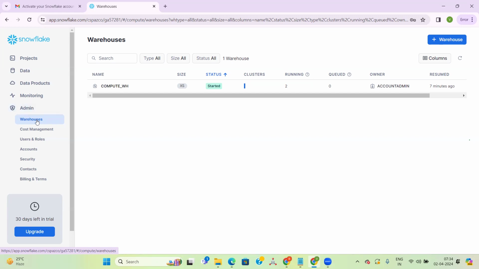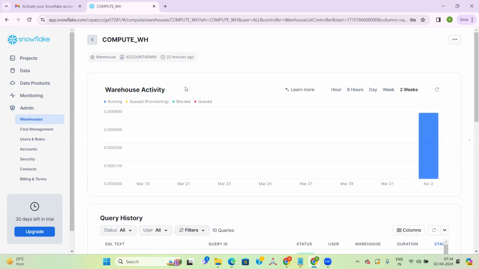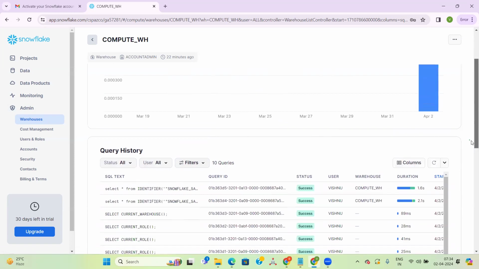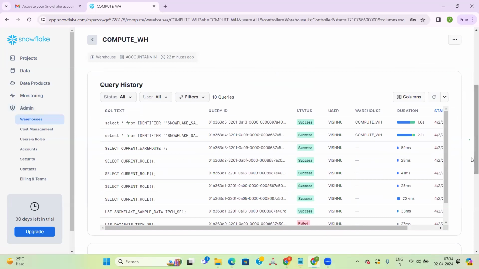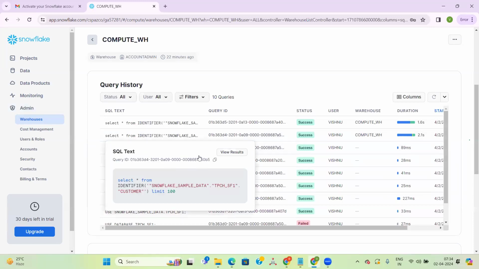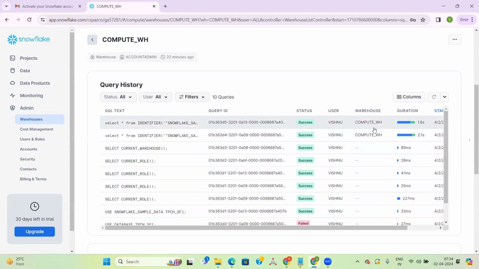Okay, see here in the admin, we have compute warehouse. In this, we have whatever warehouses we have created. See, this is the compute power I'm saying, right? Through that warehouse, through that virtual machine, these queries get executed. You see here, compute warehouse.